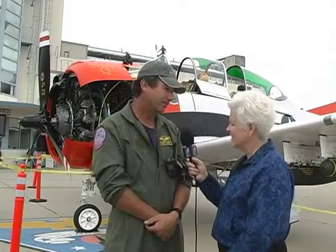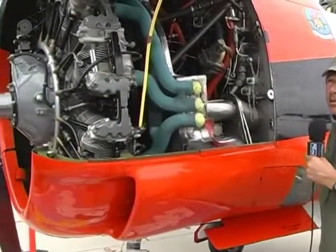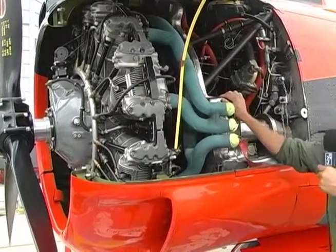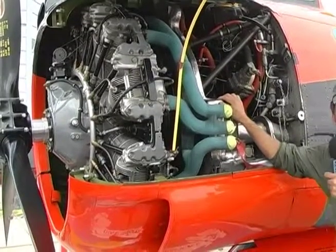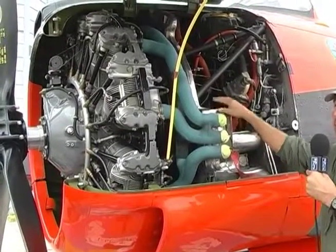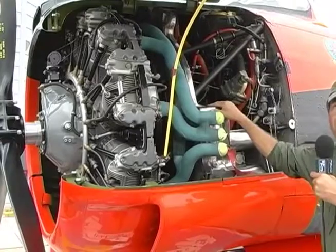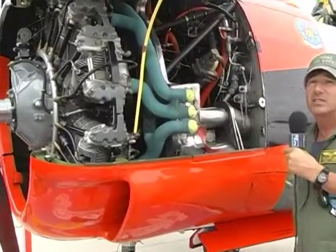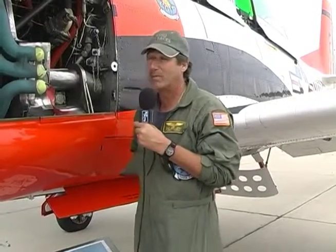Can we have a closer-up look? Absolutely. This is the North American T-28. It's a nine-cylinder engine. Originally they came with a seven-cylinder. The nine-cylinder is a 1,425-horsepower engine using 100 low-lead octane fuel. Back in the 60s they came out with 130 low-lead, but due to time they changed it to 100 low-lead. The plane burns a gallon of oil per hour, and the fuel burn, to be conservative, is a gallon per minute — which is 60 gallons an hour.